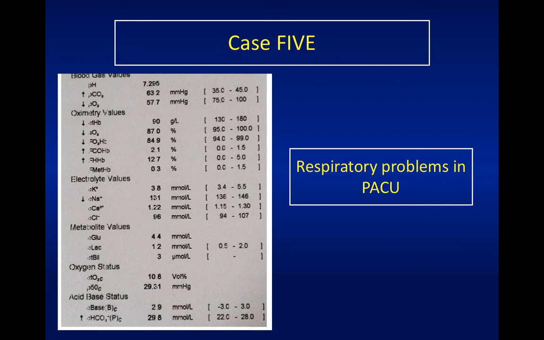Looking at this 1 to 10 rule for acute respiratory acidosis, normally you'd expect a rise in CO2 by 10 millimetres of mercury to be associated with a rise in the bicarb concentration by 1 millimole per litre. The CO2 is up about 23, so 2.3 added on to the bicarb. Well, that normal range is up to 28. So yeah, it could be. So assuming it starts at 24, you should be up about 26, 27. But that's pretty close. So I think it probably is an acute respiratory acidosis.